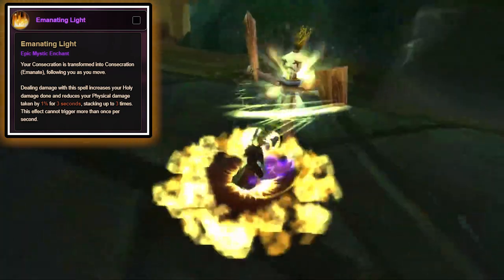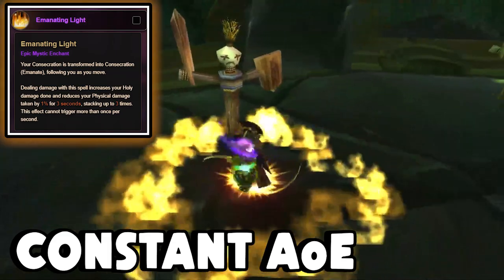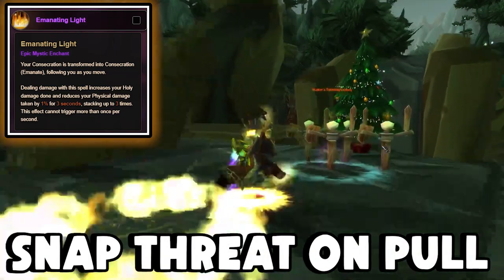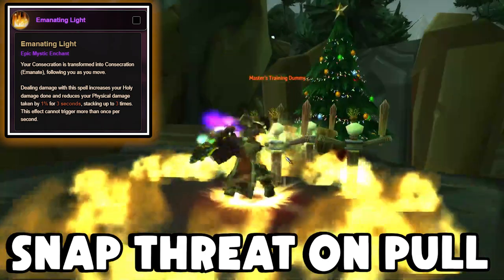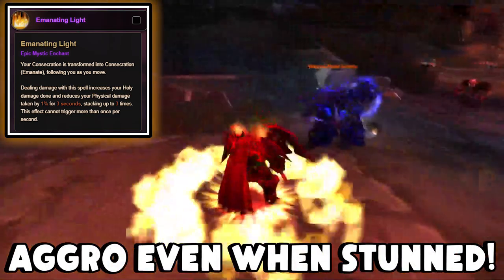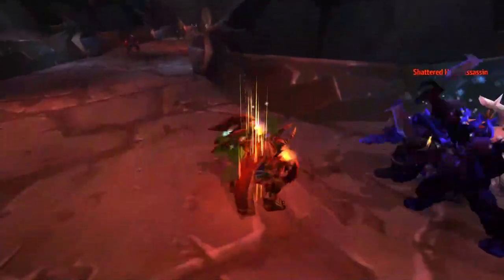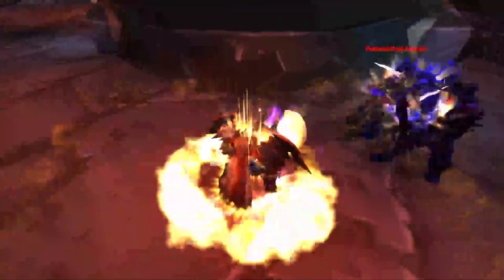This allows you to have a constant source of AoE threat and does an amazing job of being able to generate snap threat on pulls after charging into packs of monsters. Also, if you happen to get stunned, this helps keep threat off your party members while you are incapacitated. I absolutely love Emanating Light.